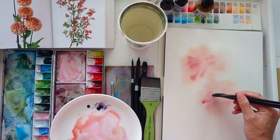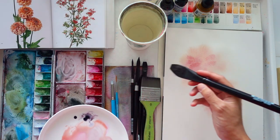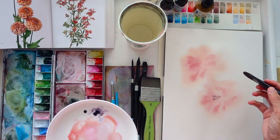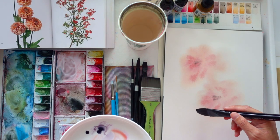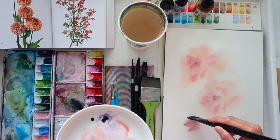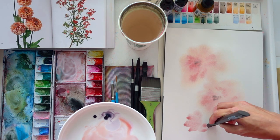Now, the thing about wet on wet is that it can look like there's a loss of control as your paint starts moving further and further away from where you had put it down. It can also feel difficult to identify where the last brush stroke was, especially since it was so wet when you put it down.